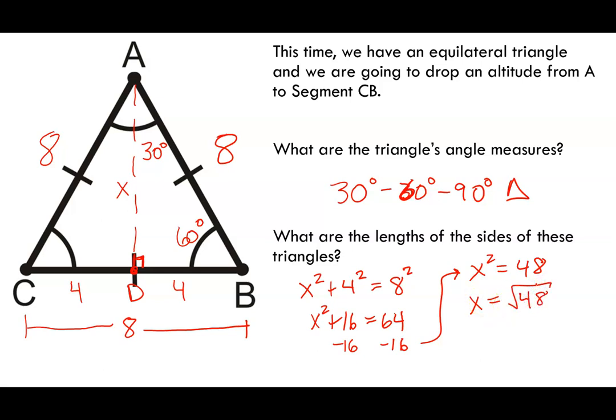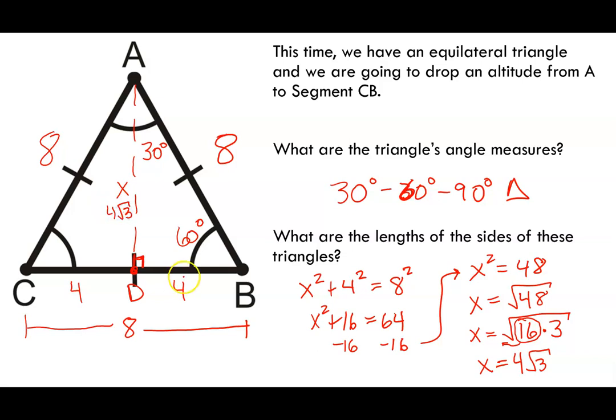Now, just like before, the square root of 48 doesn't seem like a very interesting answer, but if we simplify it, we might be able to find out something neat. Well, you may not know this right off the top of your head, but 48 can actually be broken up into 16 times 3. Since 16 is an easy number to square root, let's pull that outside the square root. When you do the square root of 16 and pull it out, it becomes a 4. So we could represent the length of the altitude as 4 square root 3.